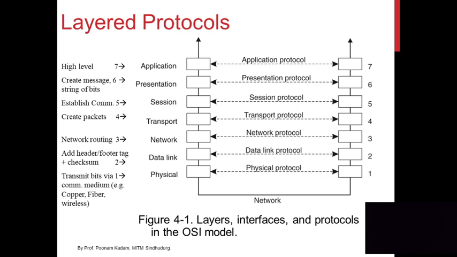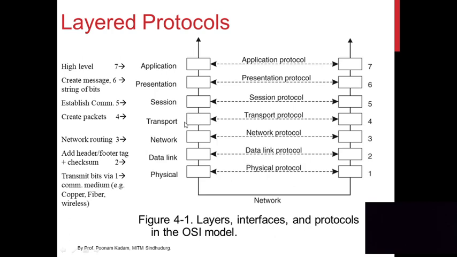We first have to communicate that I want this type of message transfer, or I want to shift my task to this particular machine for execution. The first machine needs to take permission from the other machine. This is what is called establishing a connection. After getting this permission, the message passing or task passing is done, and the task gets transferred to the other machine. So this communication establishment is the duty of the session layer.